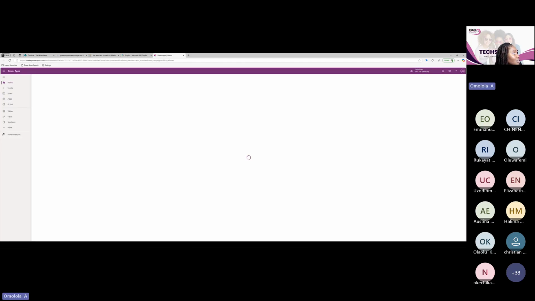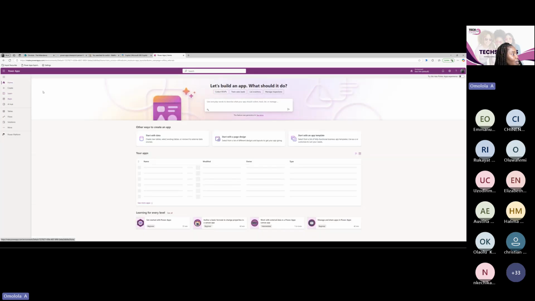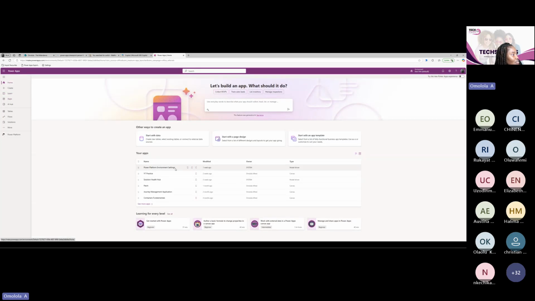And it will open what Power Apps is, and you will see it in action. So this is Power Apps. Aside from coming to Power Apps to build an application, you can actually learn some things from Power Apps also. If you go to Learn, you can learn some things here. I'm going to be giving us assignments here, but on the Power Apps, this is what it looks like, right?